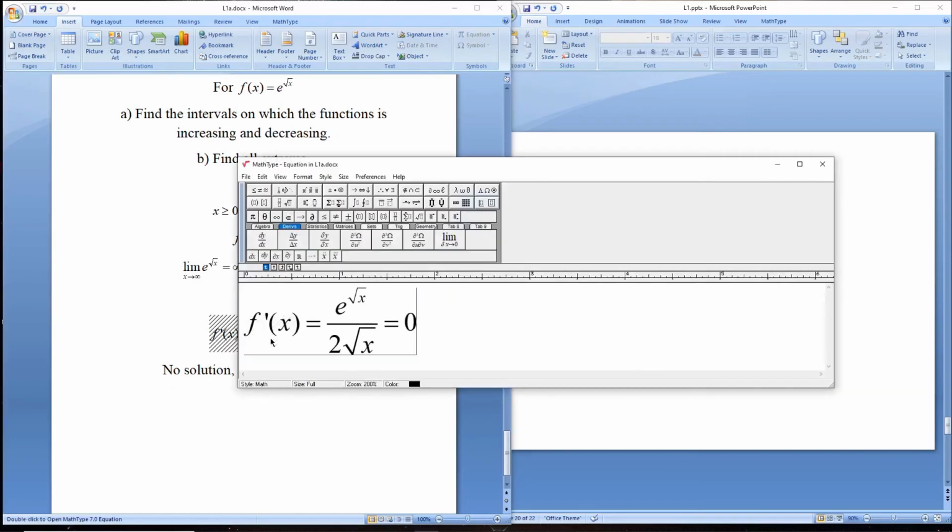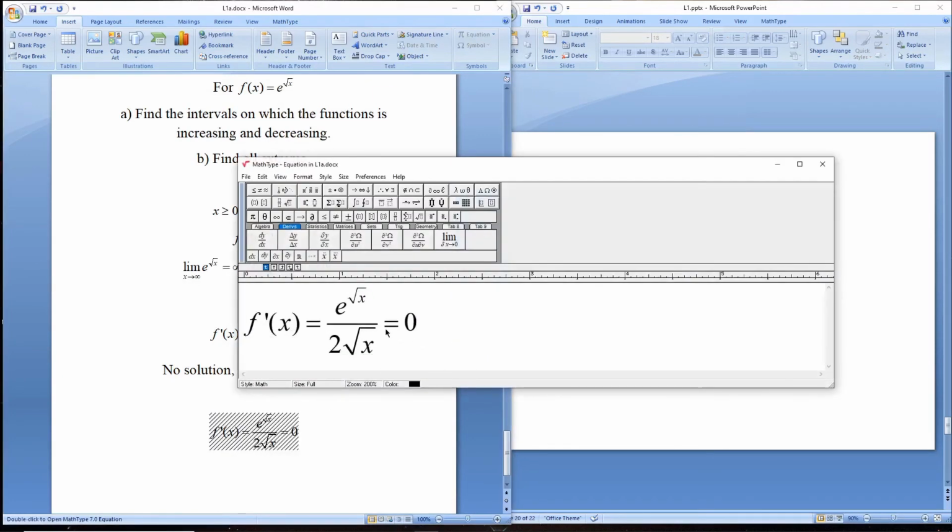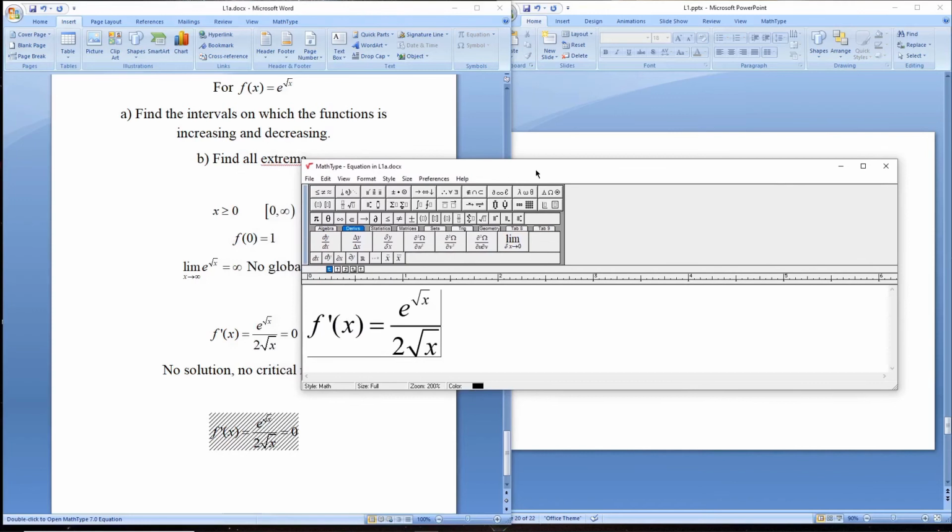So let's look at the derivative again, because now we have to look for where it fails. Now we know we can't take the square root of negative numbers. We've already determined that with our domain here. However, our domain does allow 0. So the original function does allow 0, but our derivative does not. Because if you put a 0 right here, you'll get division by 0. So 0 is a failure.